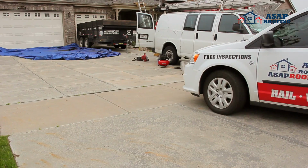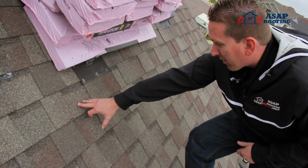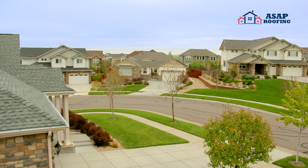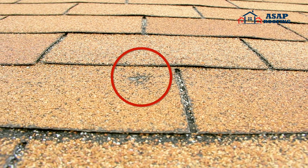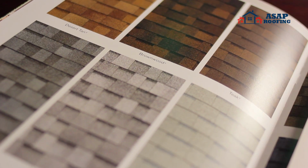We'll come to your home at a time that's good for you, carefully climb onto your roof, and review each section to ensure you're safe from harm. If there's no damage, we'll let you know so that you don't have to worry about mold or other interior damages. If there is roof damage, we'll let you know if your current home insurance will cover the whole process of fixing it, so it doesn't cost you anything out of pocket.